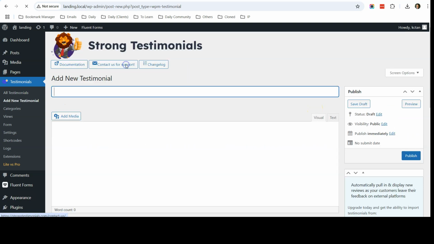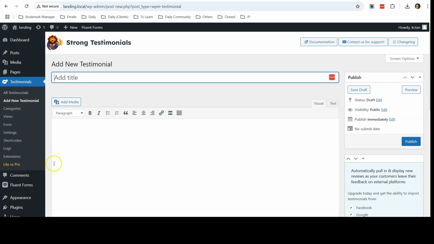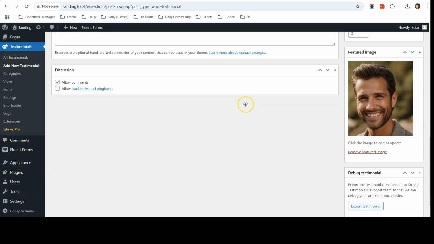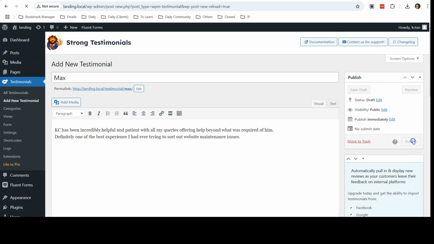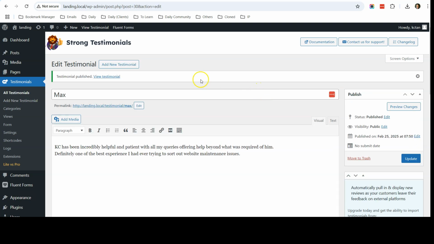Okay, so I will do this again for my second testimonial. Okay, so I'm done with my second testimonial. So I click publish. So just for your information, if you have a lot of reviews in your Google business profile, then you do not need to use this strong testimonial plugin. This plugin is only for people who want to manually type in reviews that you receive from your customers.